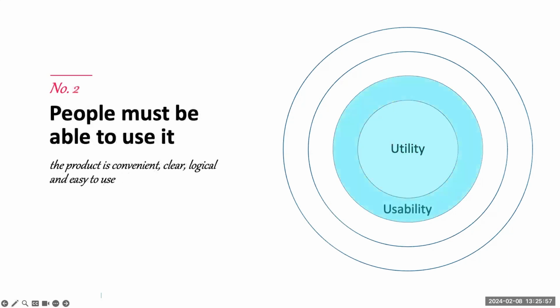The second one is how convenient and easy to use the interfaces are for the user. It should be clear. There should be clear writing on it. There should be logical grouping of the structure, like navigation always goes on the top. Action buttons have an action oriented to them. Wherever there is a hyperlink, the mouse changes from an arrow to a hand, giving an indication to the user that this is clickable.